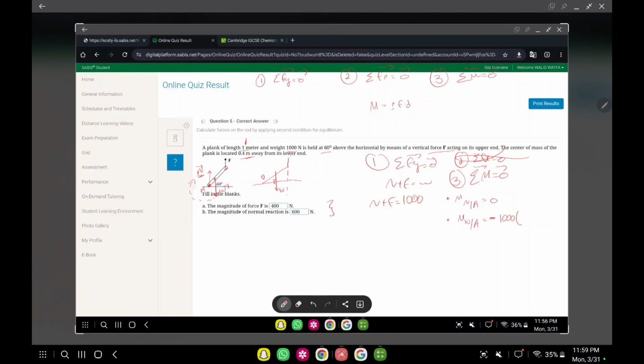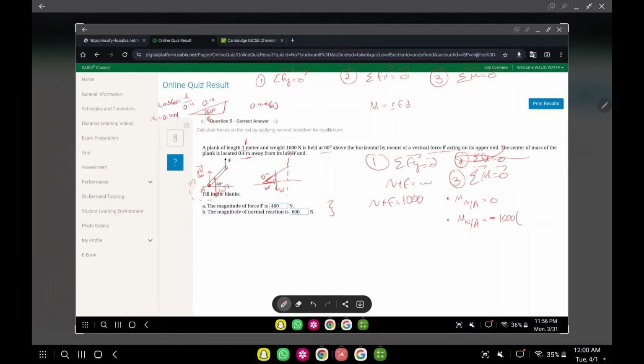What do we know? We know that this is 0.4 meters over here as the hypotenuse. We know that this angle here is 60 degrees. How do we find this over here? It's gonna be 0.4 cosine 60. But how did I get it? You have a triangle, hypotenuse 0.4, angle is 60. How do you find this length? Remember, adjacent side, hypotenuse. What does that mean? We're using cosine. So cosine 60 is going to be equal to the adjacent over hypotenuse 0.4. So how do you find L?